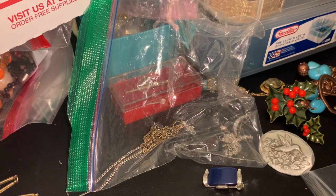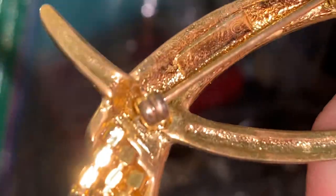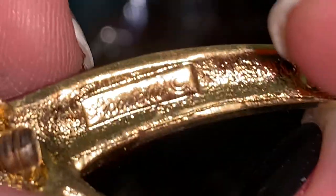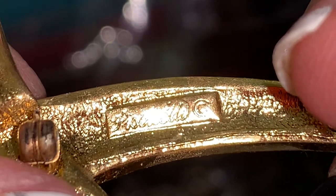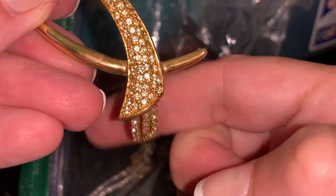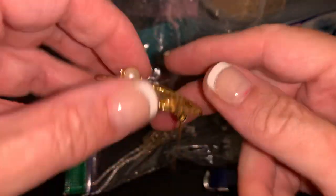You heard it. This, I think, is missing a few on the bottom. Not in bad shape, but I honestly do think I'm missing a couple of dangles from the bottom. And what does it say? Open a clasp. Can you see it? Pasquale? I don't know. But it's pretty cool. But it's definitely missing a few dangles. So it'll go in the craft, fixable, whatever you want to say. If I can untangle this big knot, that would be really great.